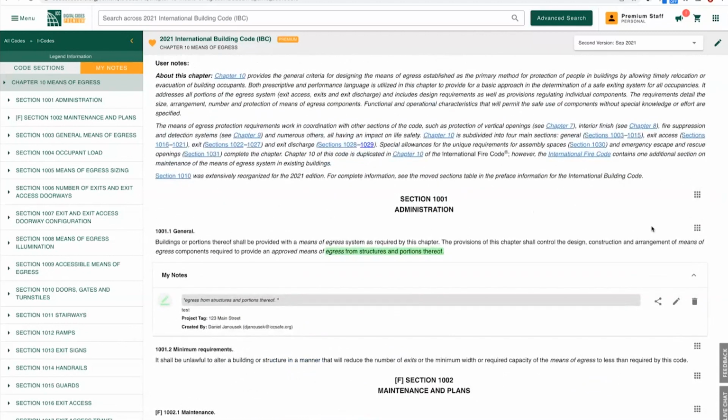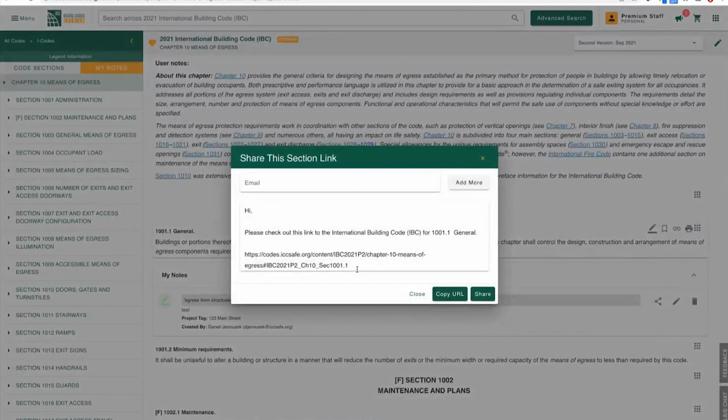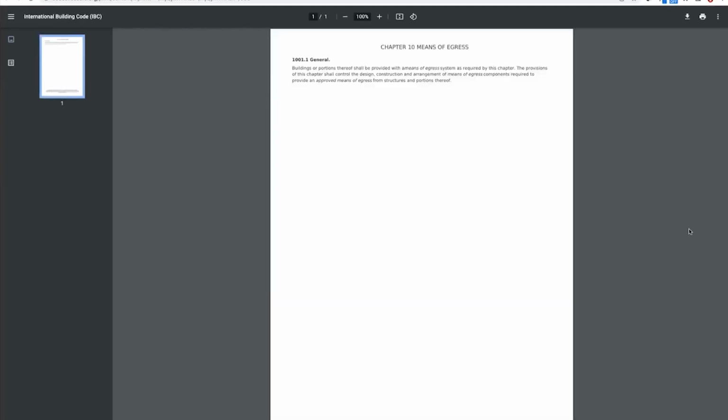The other thing that we'll see next to each section is what we call the waffle, the 3x3 grid, which is going to activate our premium toolbar. And this is going to allow us to add annotations, bookmarks, link sharing. So if we wanted to send this URL to any other user, we could do that here just by putting in their email address, as well as printing of this section. And while this is a digital product, we do recognize there are going to be cases where a hard copy reference to this material is going to be necessary. So as a part of premium, we do support that.